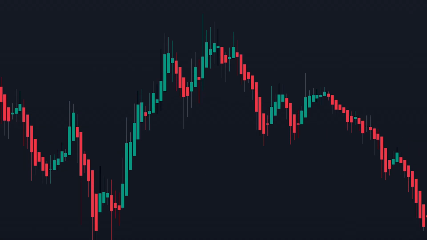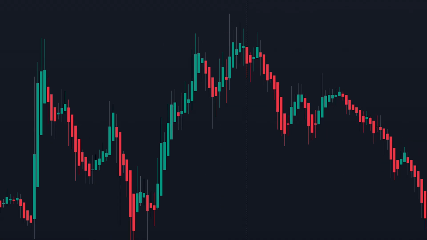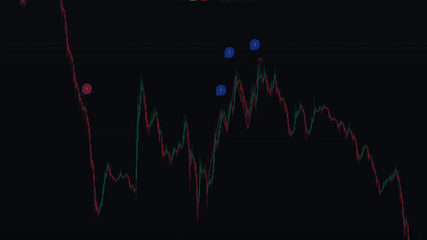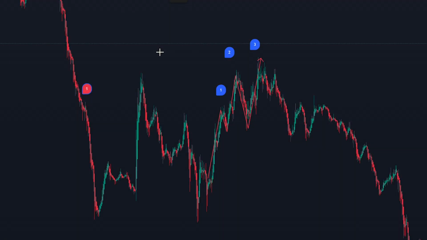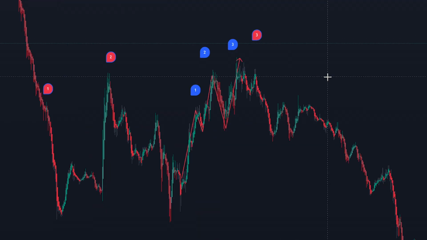So, right here we can clearly see the 1, 2, 3 pattern again, and it worked perfectly. After this pattern formed, the market continued moving straight down, just as expected. But that wasn't the only reason for the drop. There was also another confirmation that made us 100% sure that after this pattern, the market would definitely reverse and fall. When we drop down to the lower time frame, we can actually see the formation of a bearish hook pattern. And the powerful thing here is that this hook lined up exactly with our 1, 2, 3 setup, creating an extremely strong confluence pattern.